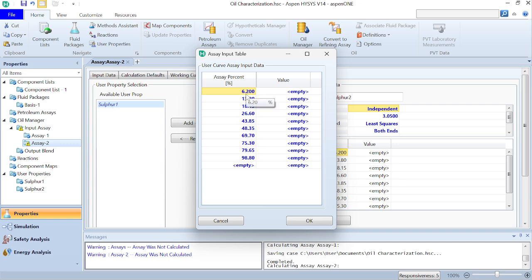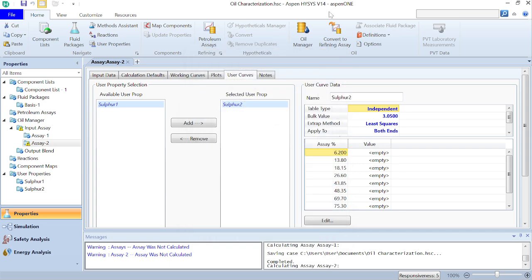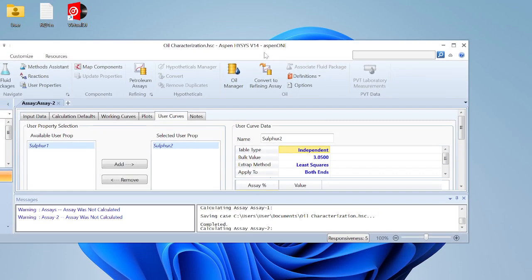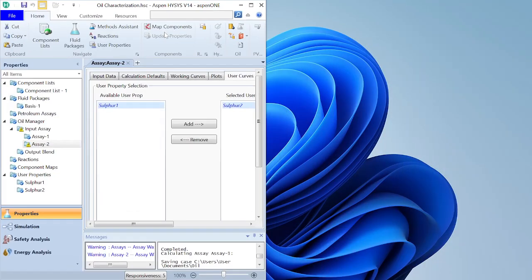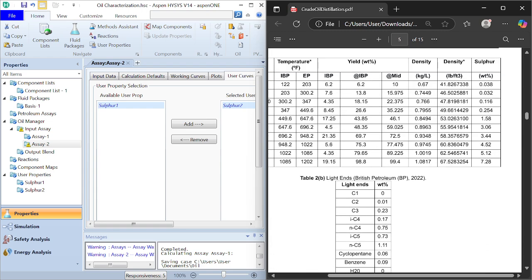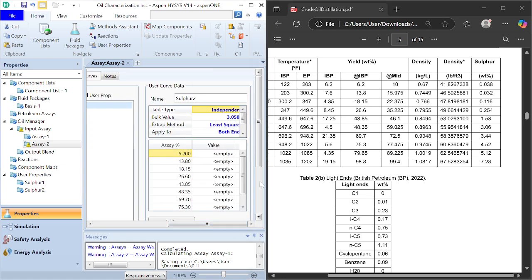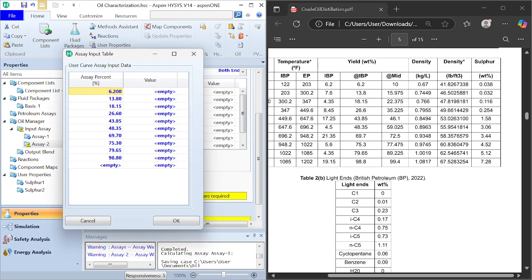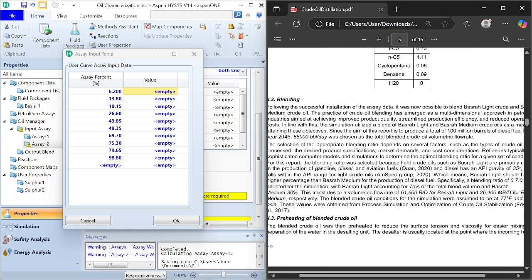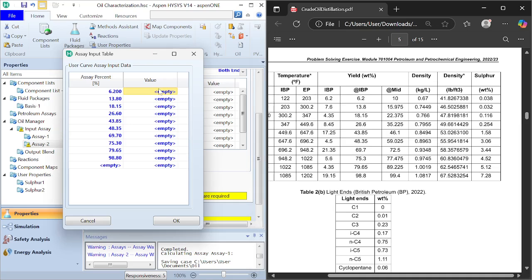Alright, so now I'm going to be adding the sulfur content.